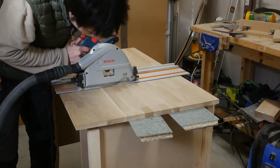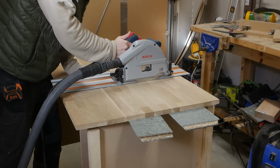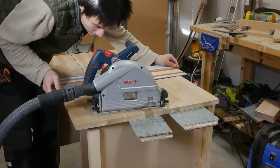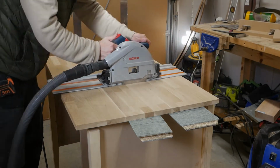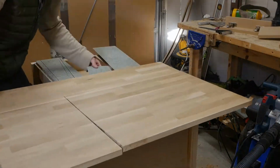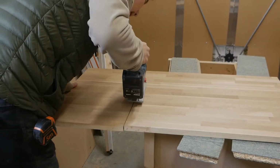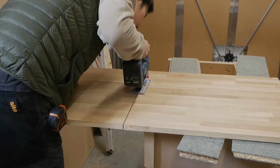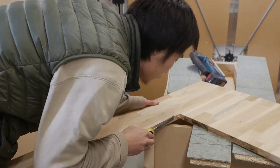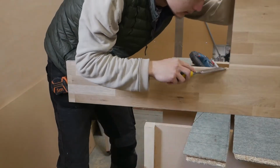Now let's focus on the top. I'm using 20mm thick engineered oak worktop. I cut out most of the flip top using the track saw. Then I finished the corners with a jigsaw. There were some saw marks left by the track saw. I cleaned it up with a chisel.